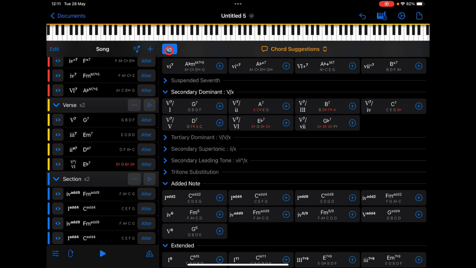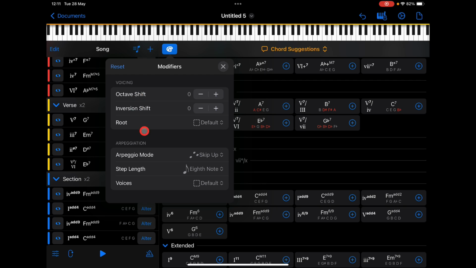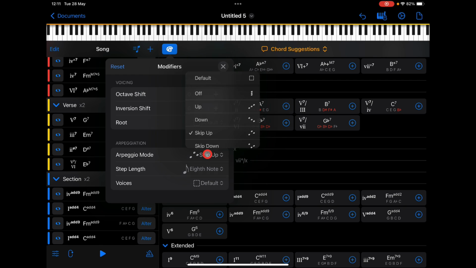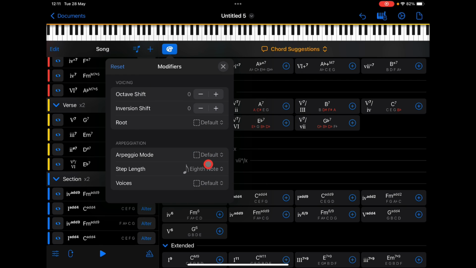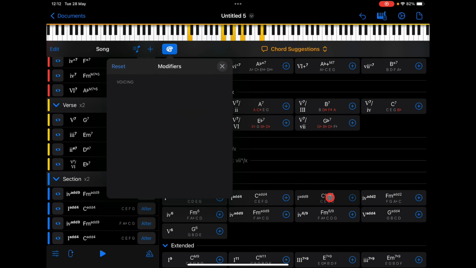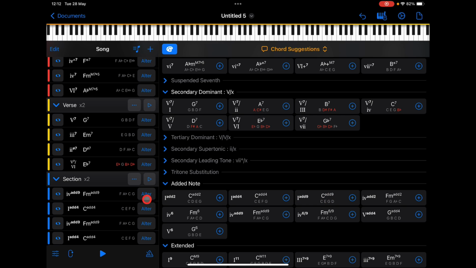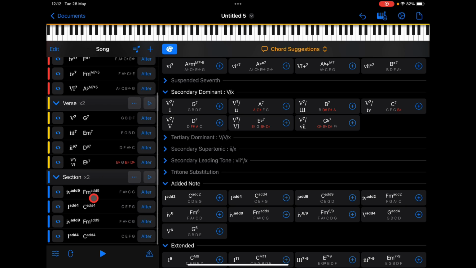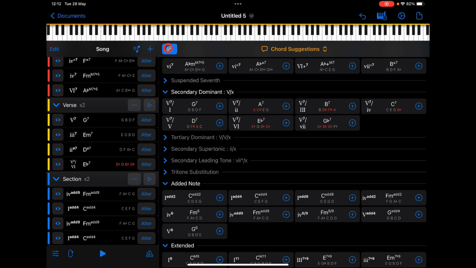You can change the modifier now back to, let's see, it was just default, which is off. Leave that on 8th note. But now it's just going to play the chord again. But these are going to play twice, don't forget. These are going to play the modifiers, right? So modifiers are really, really handy.